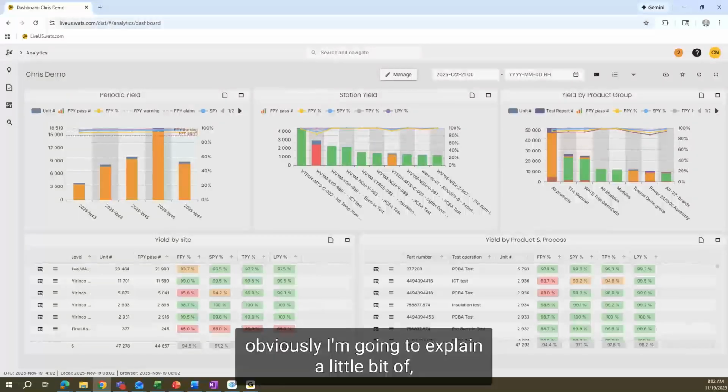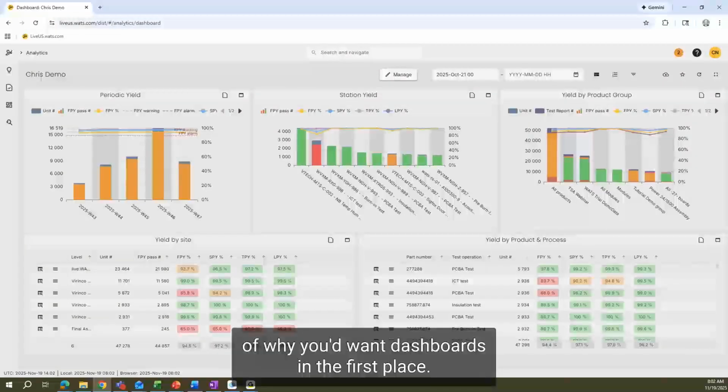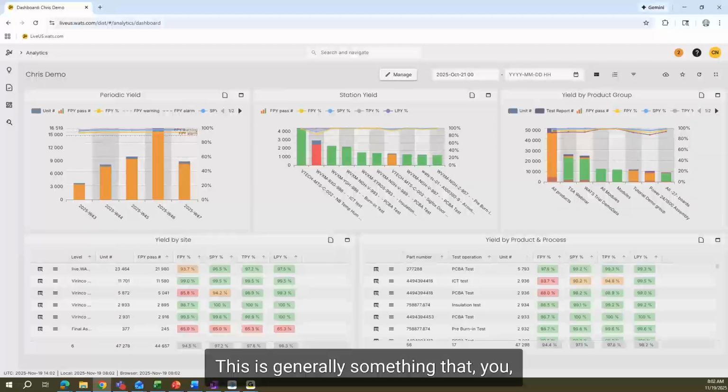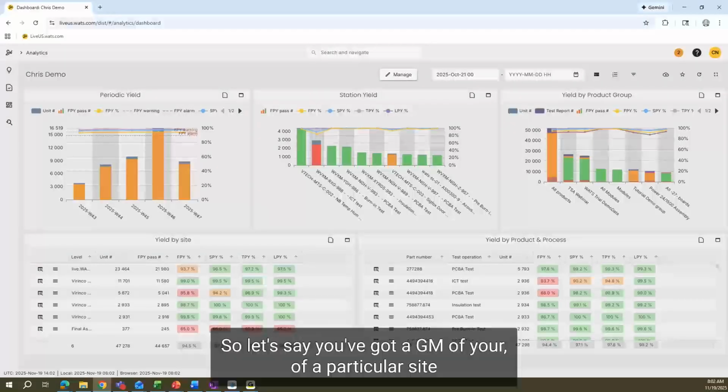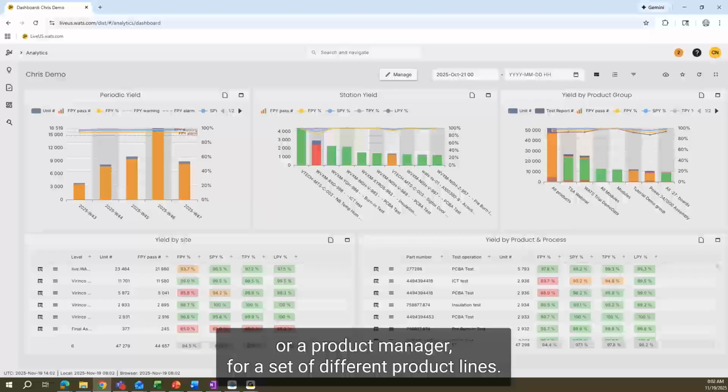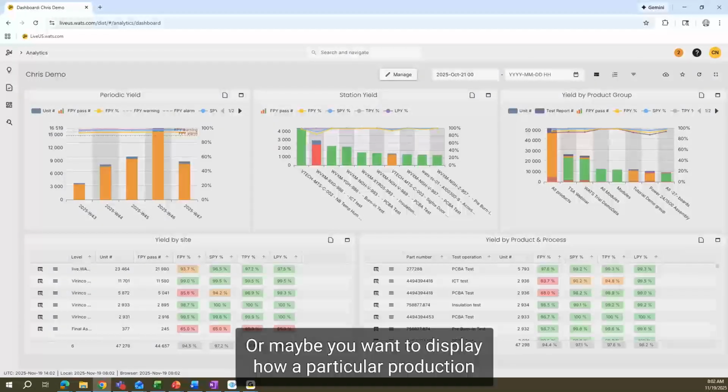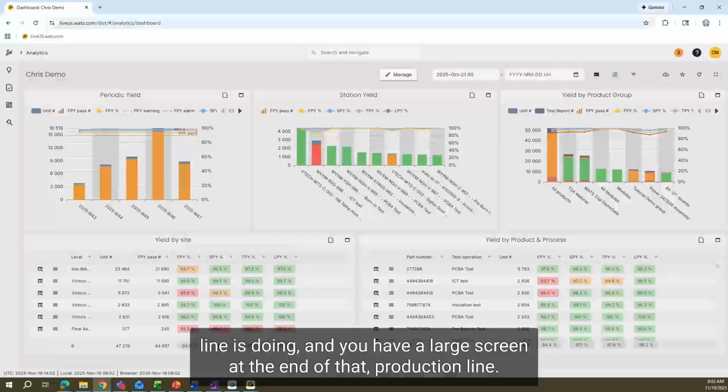And obviously, I'm going to explain a little bit of why you'd want dashboards in the first place. This is generally something that you'd use for more of your casual users. So let's say you've got a GM of a particular site, or a product manager for a set of different product lines, or maybe you want to display how a particular production line is doing, and you have a large screen at the end of that production line.